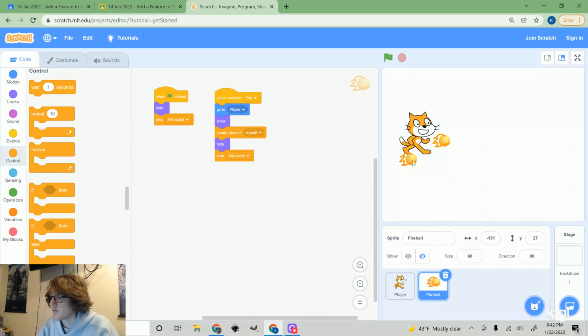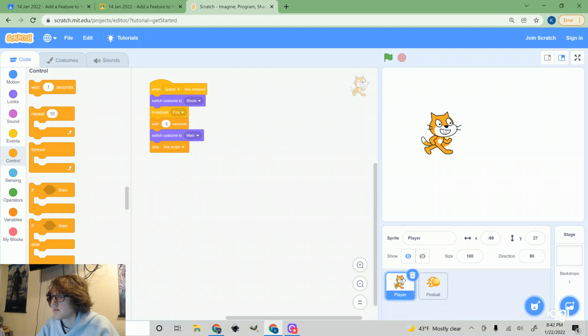There's a couple in here. Why was that space not lining up? Okay, well, we wanted to basically go to the right about 50 and then probably down about 20.